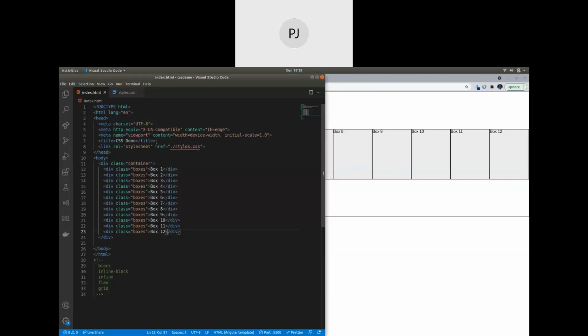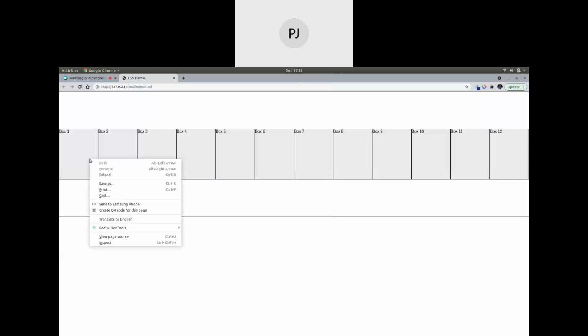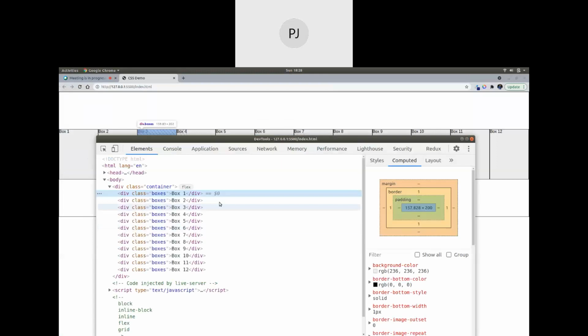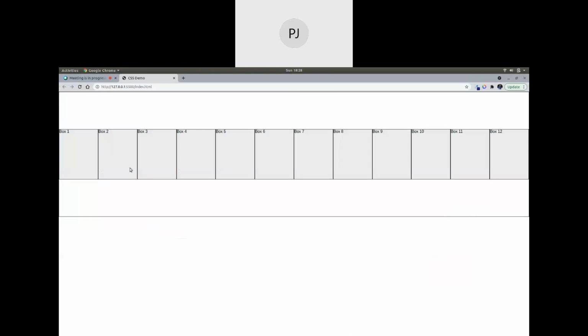Even though I have given a width of 200 pixels to all the boxes, they are not actually occupying the 200 pixel width. It's because of the default behavior of flex elements. If you can see here, it has taken only around 158 pixels, because flex is a one dimensional layout design, so it is trying to fit all the elements in a single row.